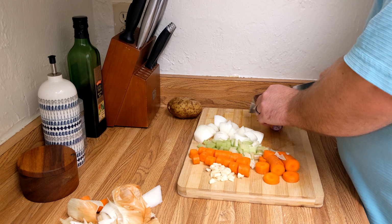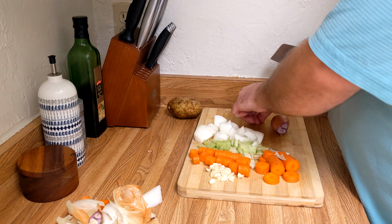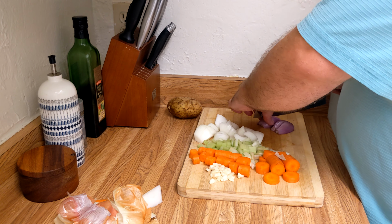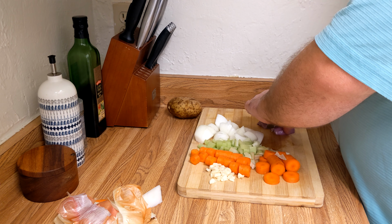And shallots are, I think, an underutilized veggie in the kitchen. They have a little bit of a stronger flavor than an onion. Not as pungent, but they've got a more rich flavor.